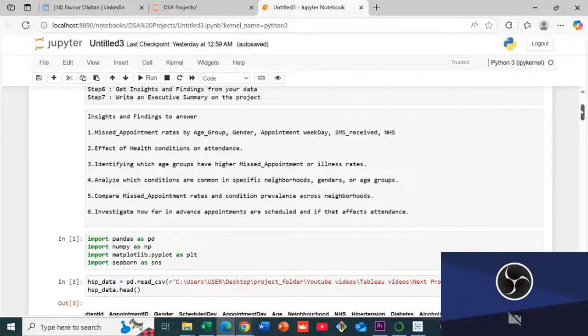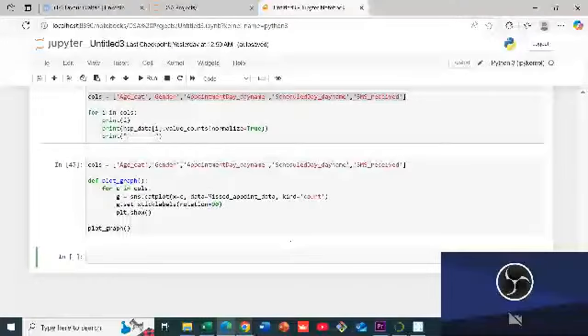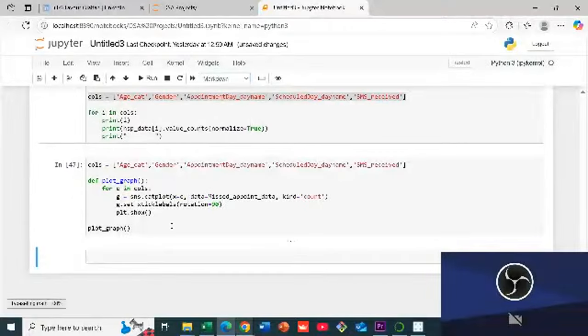Another thing I love doing is, after all these things I'm saying, I like to add a markdown and write a brief insight on what I have seen.